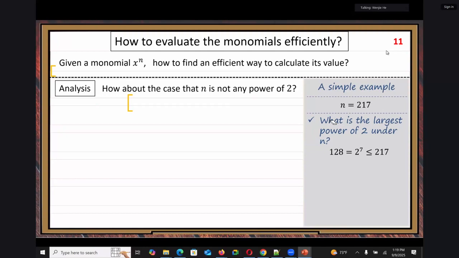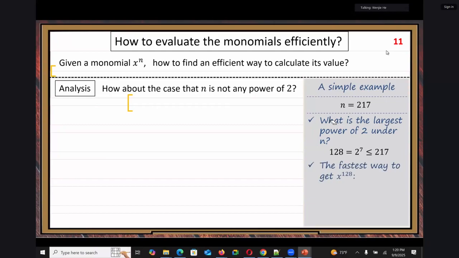But 2 to the 8th equals 256, greater than 217, so we cannot use it. So we need to use the power of 2 less than or equal to 217.